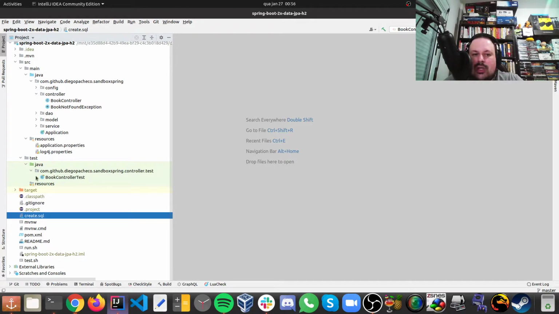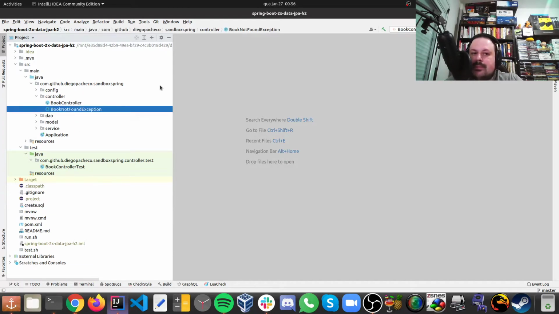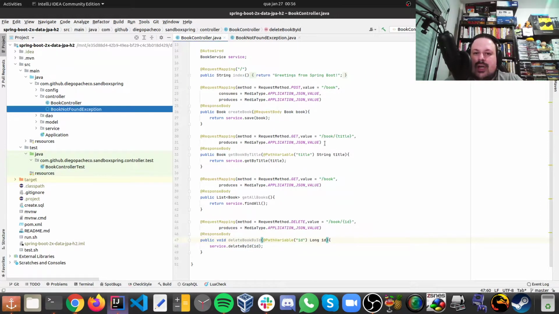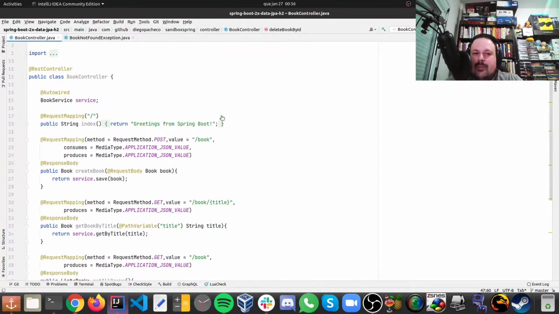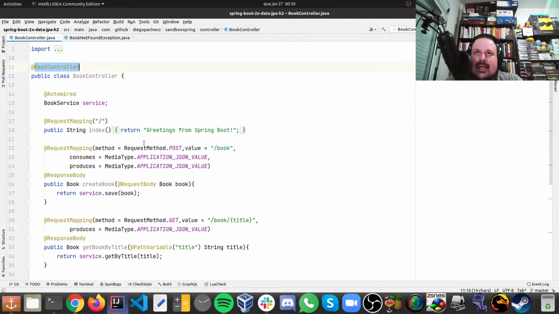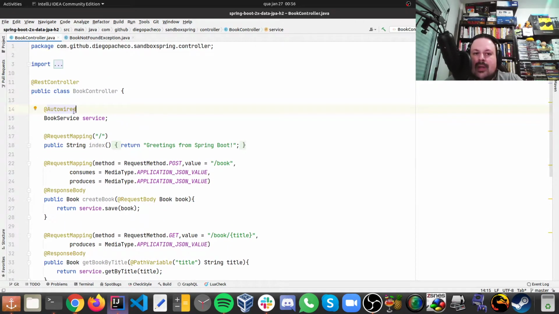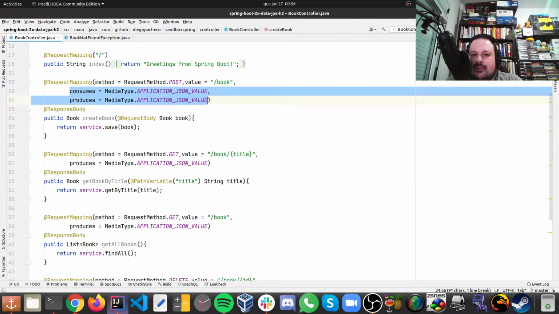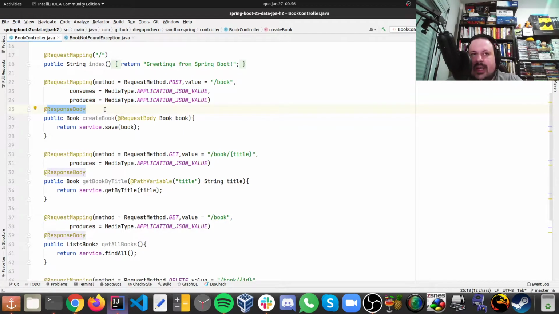Now we can take a look at the controller. So for the controller, we have a controller and we also have a mapped exception. So in the controller, we have a bunch of operations here. This is annotated as RestController. We autowire, we do injection by type here for the book service, right? And then we have a method to create a book. On the request mapping, this is a POST verb. The URL is /book and produces and consumes JSON. And I have a response body here, so take care of the proper serialization of the POJO for me.